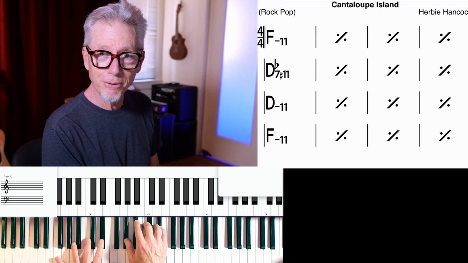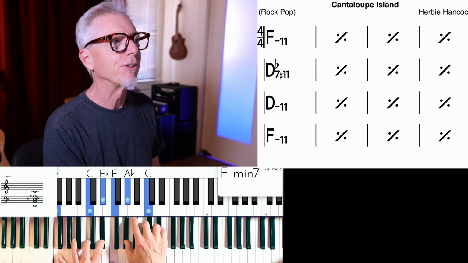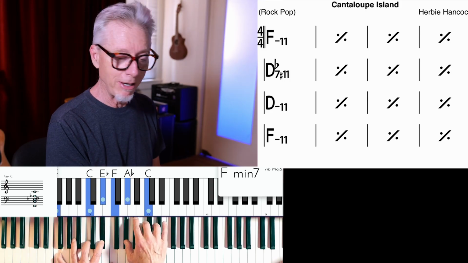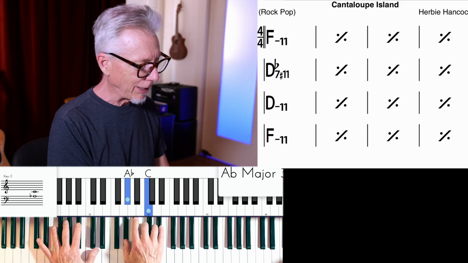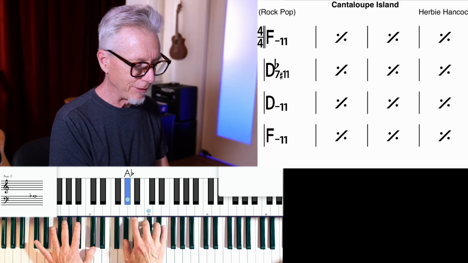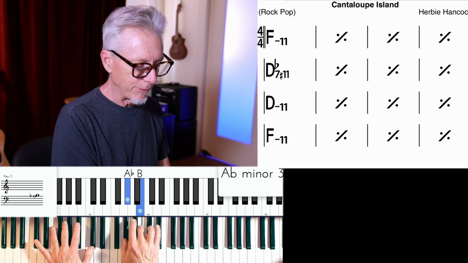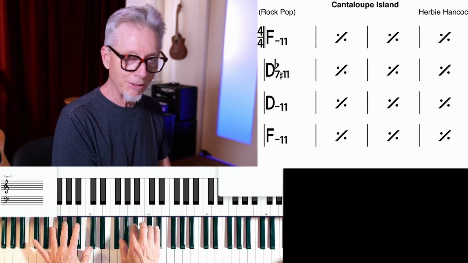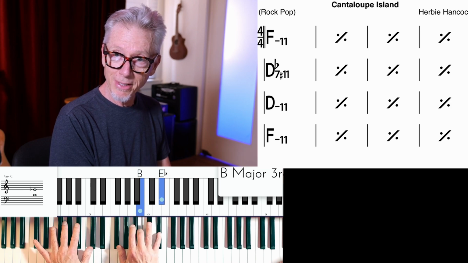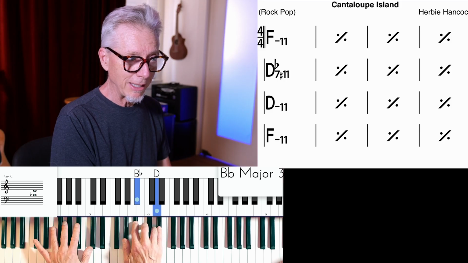But what's great about learning this tune is what happens when he goes to the second line, to the D flat dominant sound. This pattern accommodates the D flat sound. The C becomes C flat. So this, and then the D becomes D flat. So this. See the B flat and D?